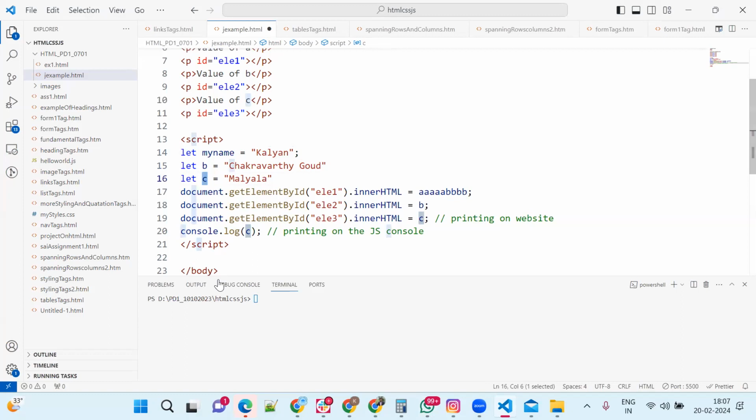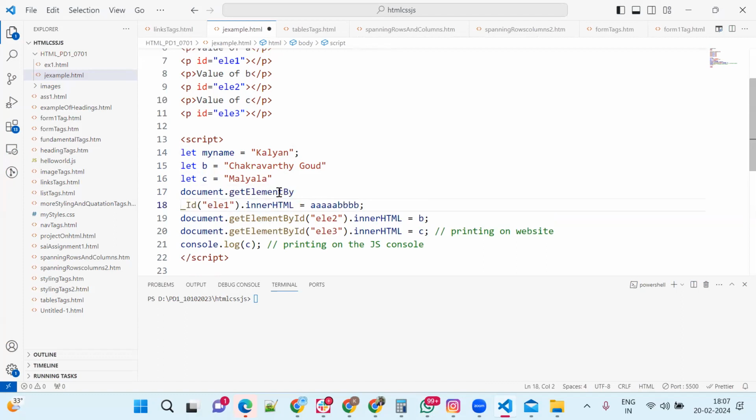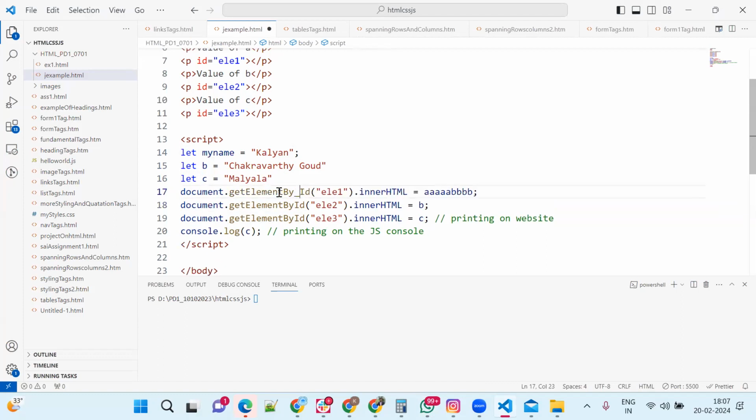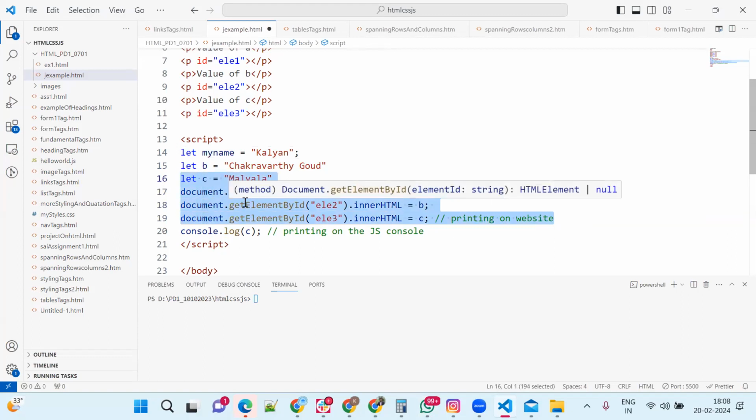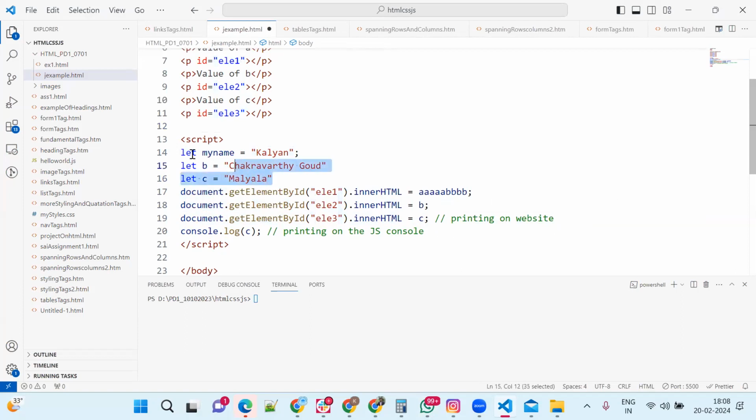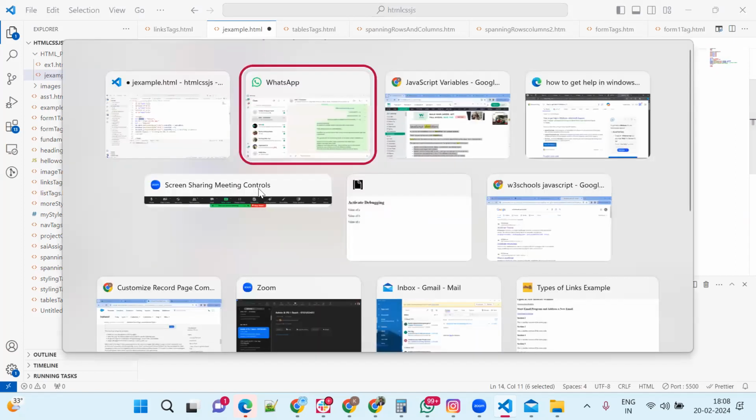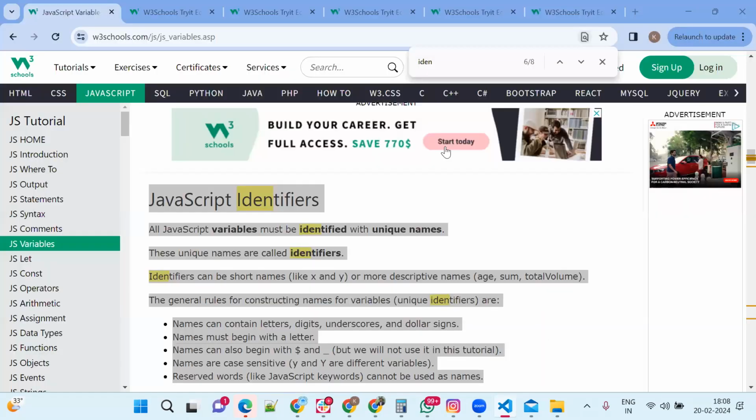This getElementById is a function, so it is also an identifier. I can't write my space ID here either. So identifier is a name given to variables or functions. We'll learn what functions are in later classes, but for now let us understand the importance of variables and the rules to write their names. Are you getting my point?